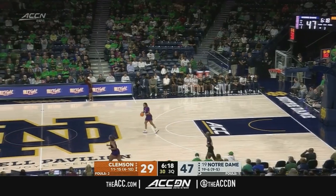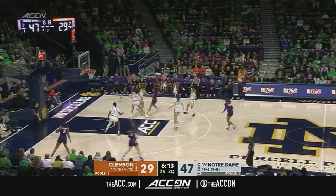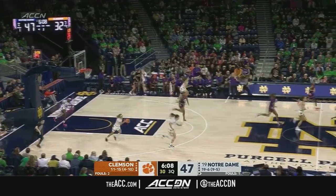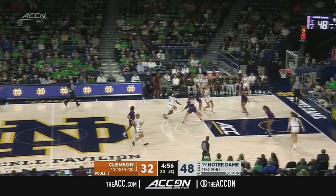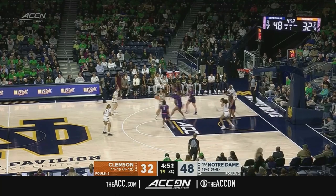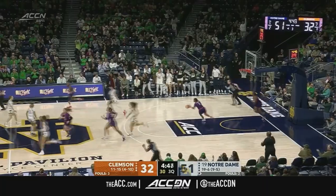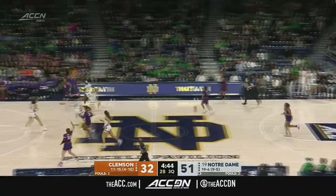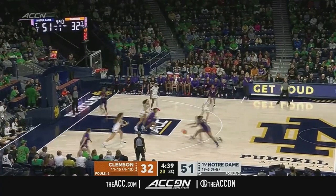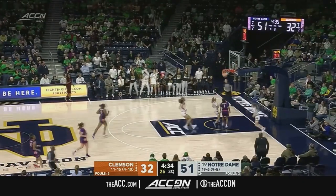Opportunities away in that aggressive Notre Dame offense, and Danielle Roush — active hands — forces a travel on Bransford. If you're Clemson right now, you have to feel this game starting to slip away, when they can get back in it if they hit shots like that. Steal number two for Hannah Hidalgo, who averages five a game. Coach Ivey credited her with really turning around the effort of this Notre Dame defense and helping them become one of the best units in the country when it comes to forcing turnovers. She pesters again and gets it away again — skips it ahead, DeWolf two more.